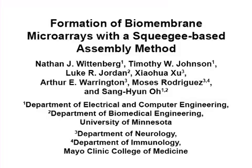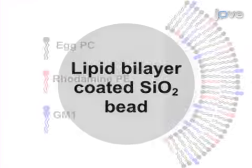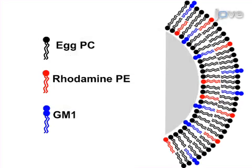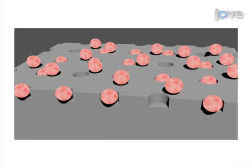The overall goal of this procedure is to create biomembrane microarrays using a simple preparation method. This is accomplished by first coating silica beads with lipid bilayer membranes. The second step of the procedure is to deposit the lipid-coated beads on a silicon microwell substrate.